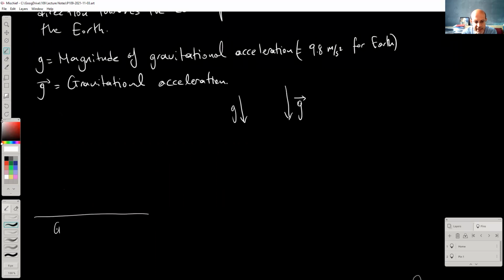So in solving these problems, I'm just going to do it like this. That's the ground in here. We are going to throw objects up and then look at their motion, for example. When investigating the motion of these objects, I can choose my axis to be pointing up or down. Some people call this the y-axis, and I can name it the y-axis as well. Since in three-dimensional kinematics I'm going to call this the y-axis, I'm just going to make this choice here.